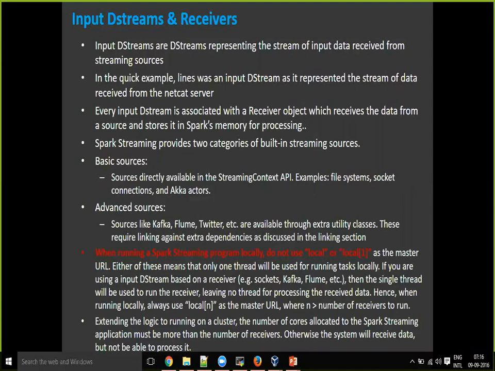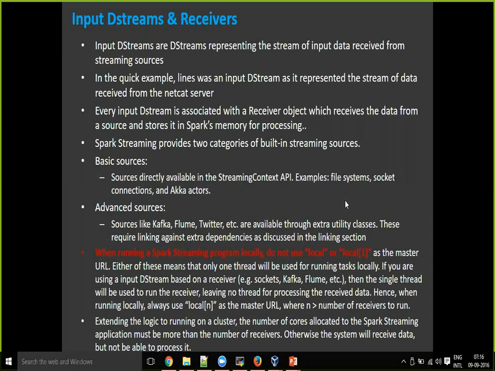Now, whenever you have a receiver, not for all types of sources a receiver task might be running. It is for sure that for all the advanced sources, a separate receiver task will be kickstarted, and for some of the basic sources like socket connections also, your Spark streaming will run the receiver task on the worker nodes.